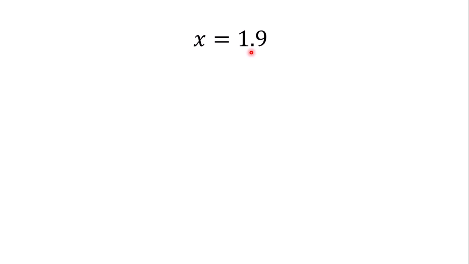But here, as I said, I just choose to convert it to 1 decimal place just to talk about what I just said. So x is equal to 1.9. That is what? 1 decimal place. And when you are converting to decimal places, you just look after the decimal point. If it is 1 decimal place, just look at the first figure there. If the first figure is between 0 to 4, we take it as what? 0. If it is between 5 to 9, we take it as 1, and we add it to what? The first figure.